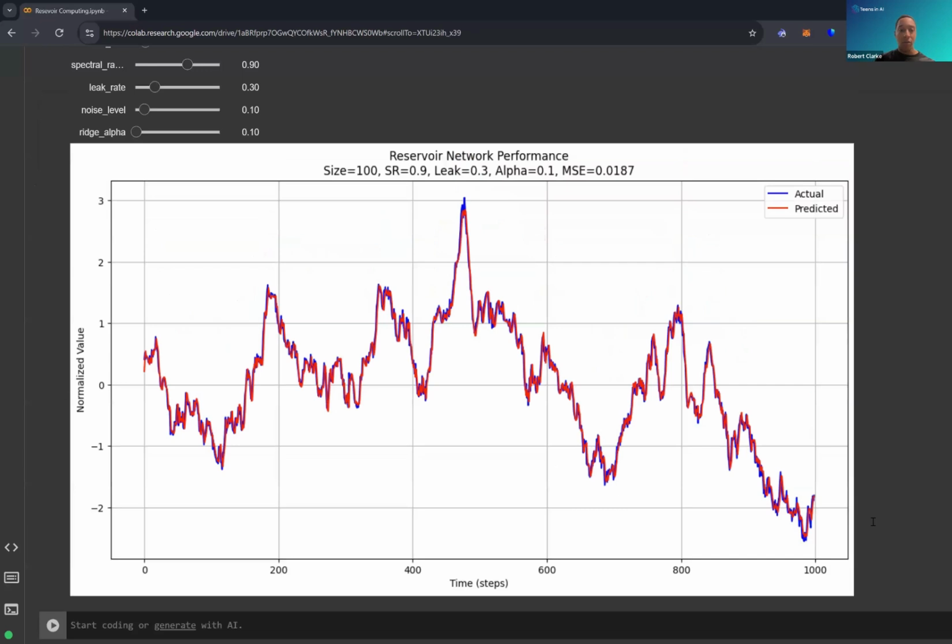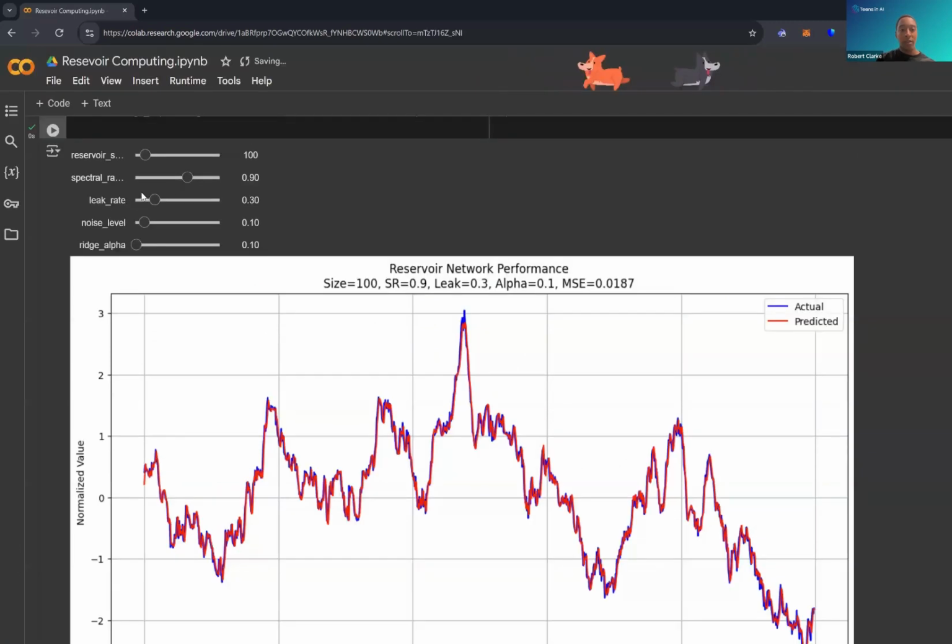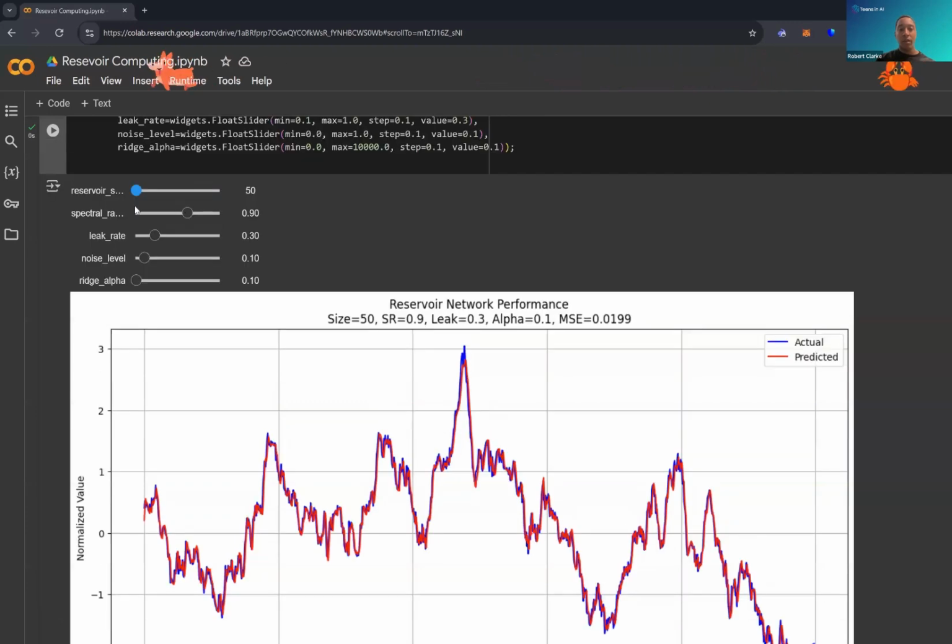of your algorithm. So here we have a few different things that we can change. Like I said, we want to be able to change the number of neurons. So that's what this first one is. We want to be able to change the spectral radius, the leak rate, and we're also able to change the regularization of that readout layer. So the only thing that we're training, there's one parameter within that we can also train. And this other dial is just making the data a little bit harder to model.